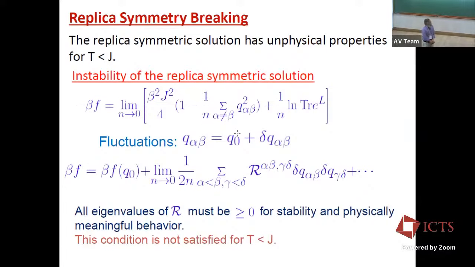And there, Thouless in particular, David Thouless, and he had a student, De Almeida, pointed out what is wrong with this solution. And again, this is something which is very general, so I do want to spend a little bit of time on what is being done here. This is true for any situation where you have a function of many variables and you want to find the minimum of that function.